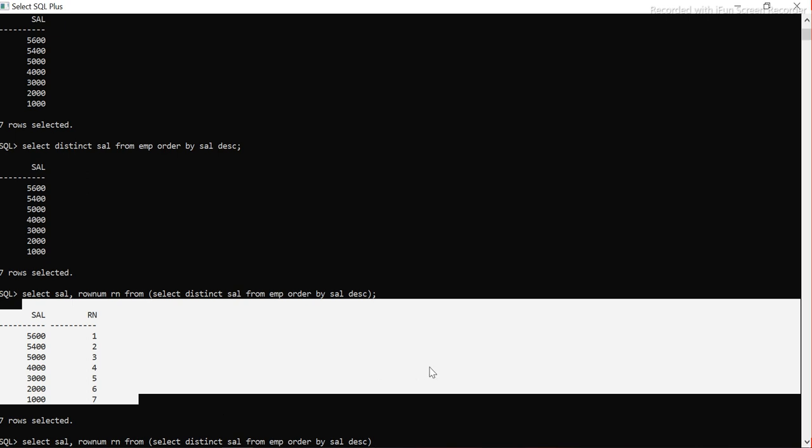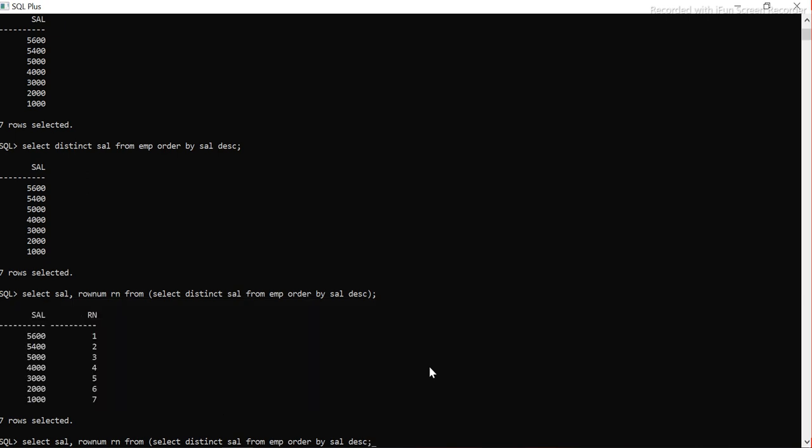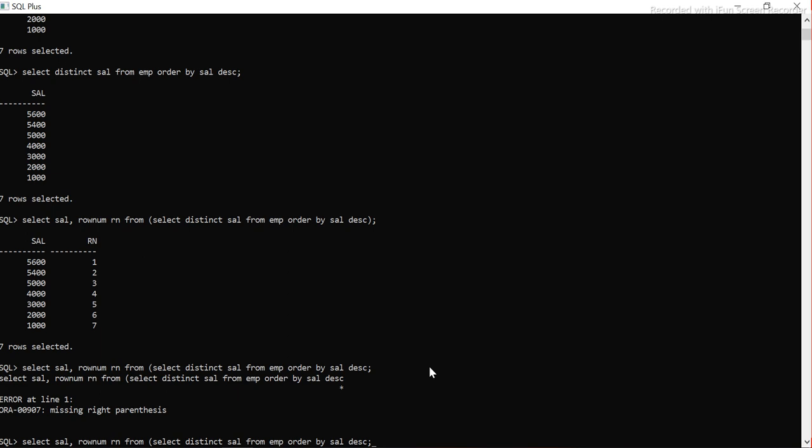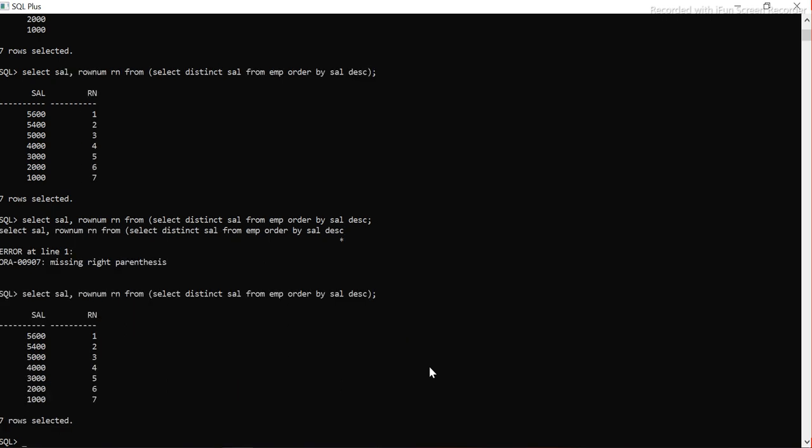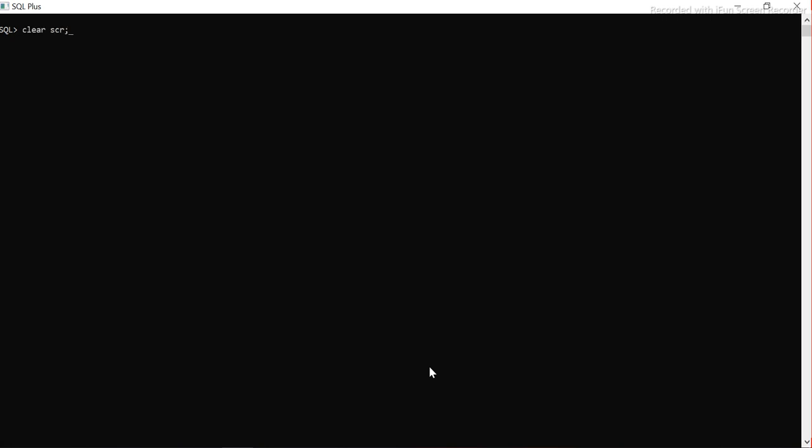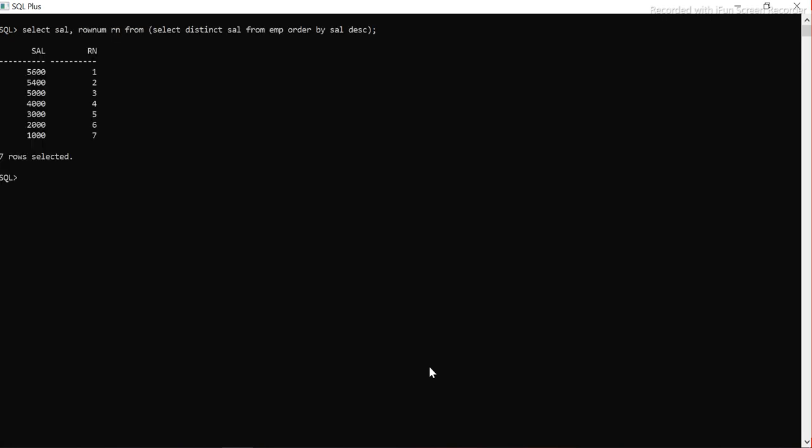So for this, what do I have to do? One second, guys. Okay. Now this entire query will be acting as a table because the output of this entire query is this, and I'm considering this as a table.